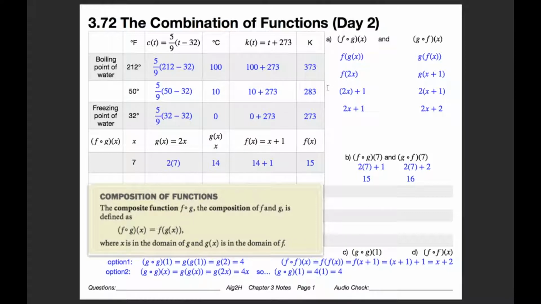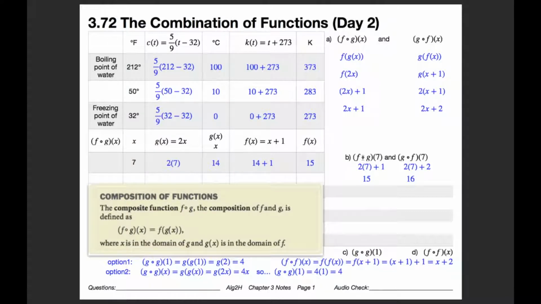Well, the f function is just adding 1, so you take 2x and rewrite f, and instead of x, write 2x. That would be 2x plus 1. Without the parentheses, it's just 2x plus 1. Here's the composite function, just simplified together. If you could take 7 and put it all the way through to this output, you would need 2x plus 1. And that's exactly what we do right here.